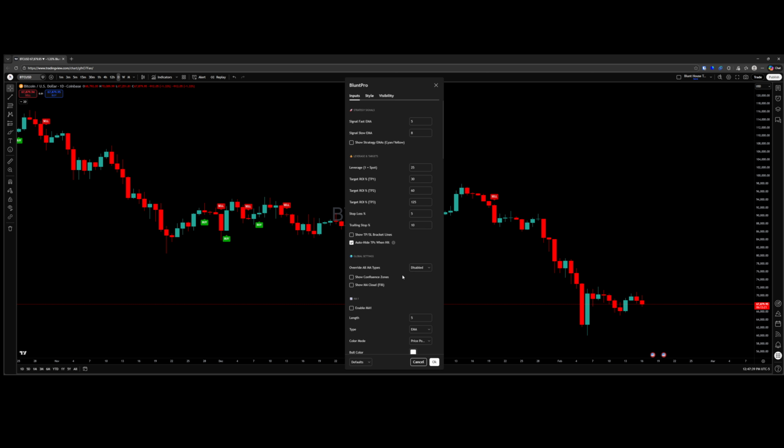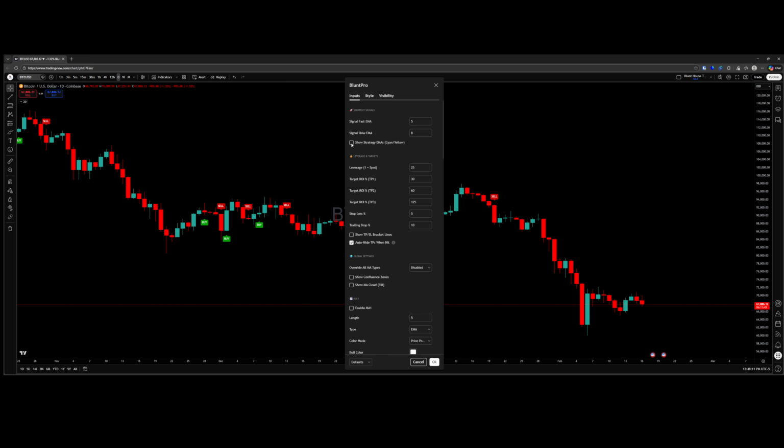Now, one of the little changes we did make is that not everybody uses the dark screen like I do. Some people prefer the lighter screen, and if I put a white 5 EMA indicator on a white screen, it doesn't really show up very well. So I've tweaked the initial settings a little bit. What I have is the signal fast and signal slow. I'm using 5 and 8 here.